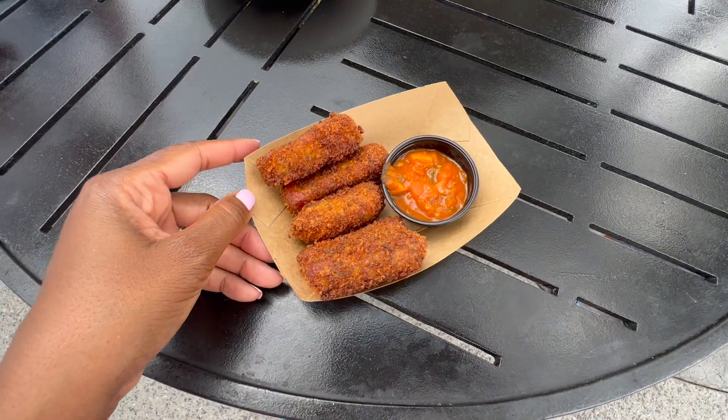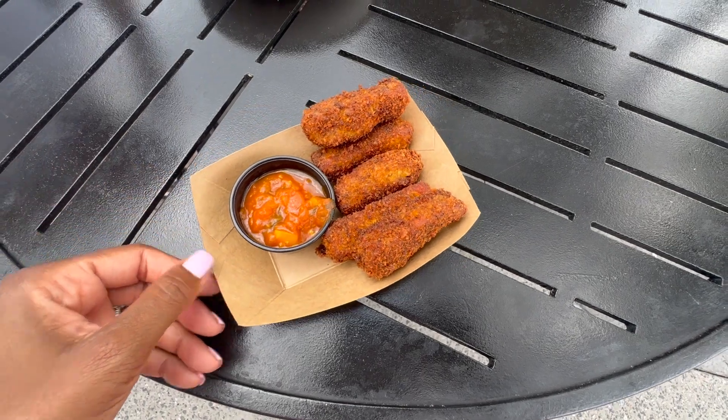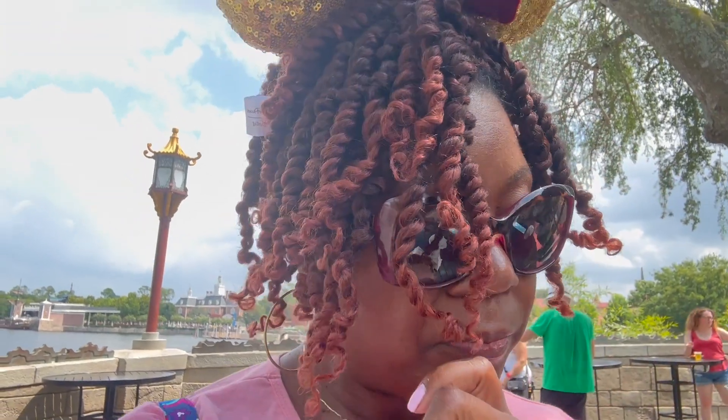This is the crispy curry cheese with mango sauce — I believe mango and ketchup. This is the first item on my cheese crawl and I've already gotten one stamp. It takes a minute but I do taste the curry, and with the mango sauce they go well together. This is not my favorite — not because of the flavors, but there's just so much cheese in here. It's thick and not creamy, so it checks the box for my cheese crawl but it's not one of my favorite cheeses.